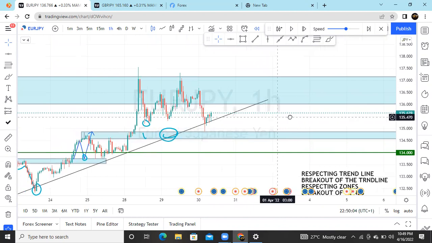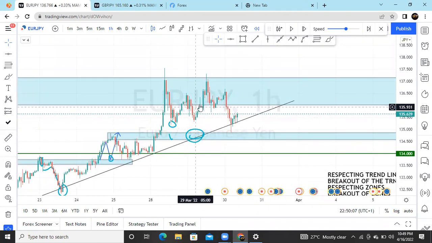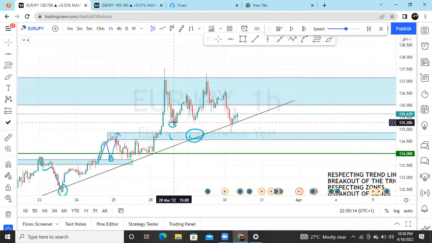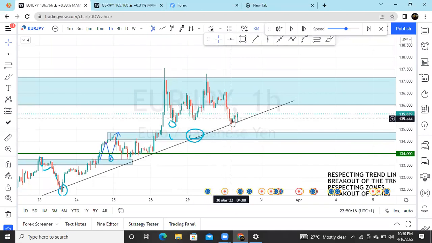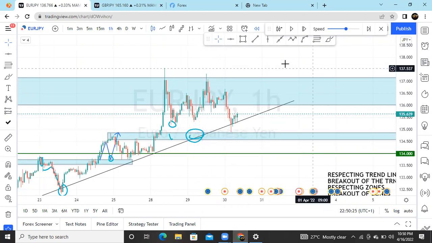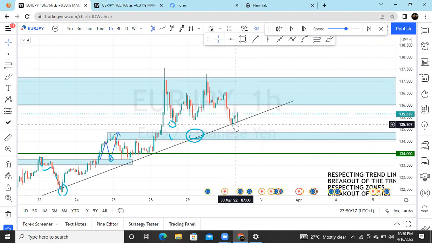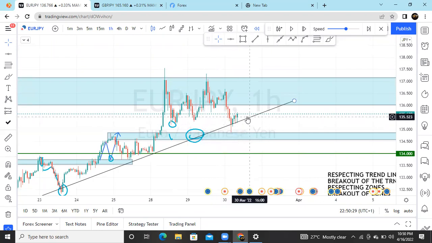Now, after the market has played, this is where patience comes in. Sometimes we are not patient enough and we take this trade here. What will happen? Definitely go out at a loss. And the difference between here and here is massive. So always wait. The market will come to you. It might not come now, but it will definitely come to you.